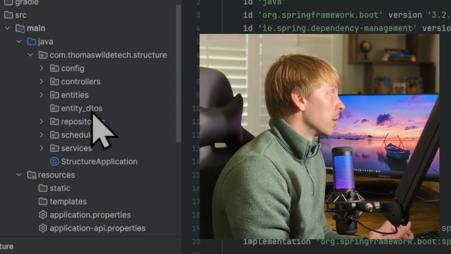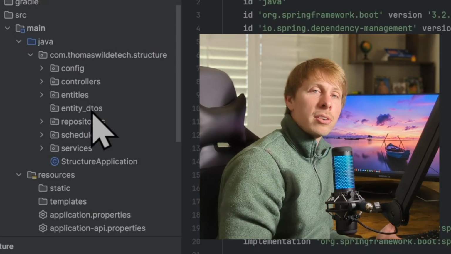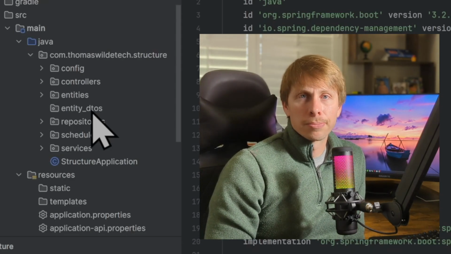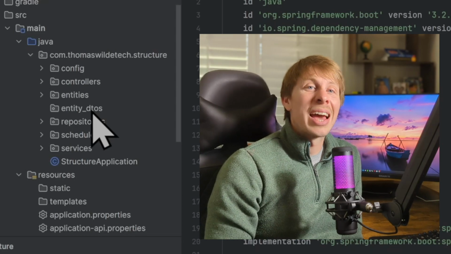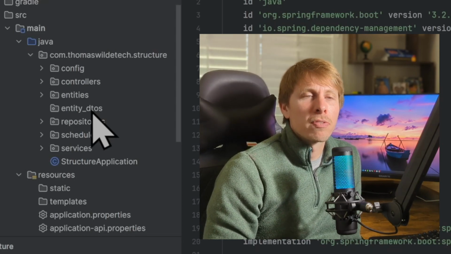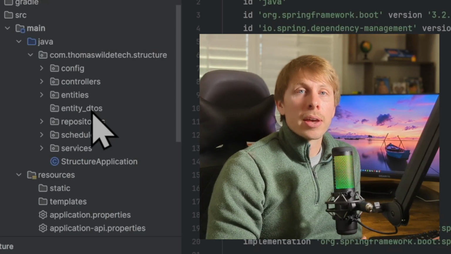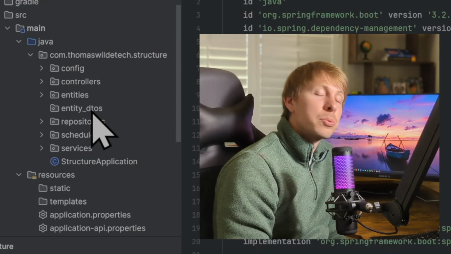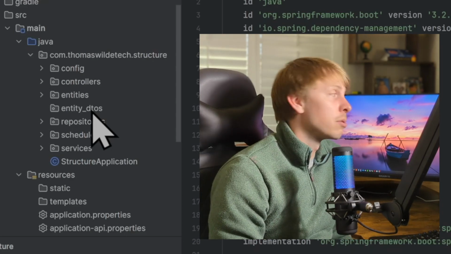So for example, I might have a player DTO that doesn't have as much personal information. And maybe I will use that DTO instead of the entity itself when I'm transferring information for someone who has a lower privilege or permission. So that's what you would use DTOs for.